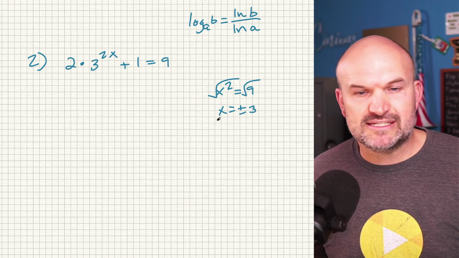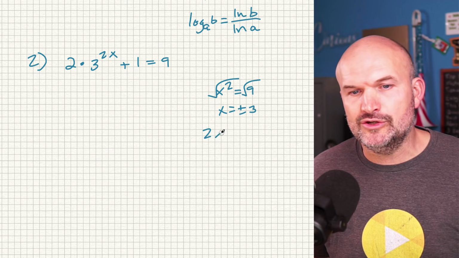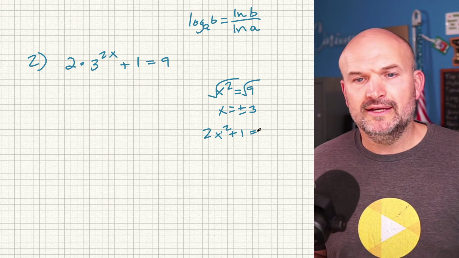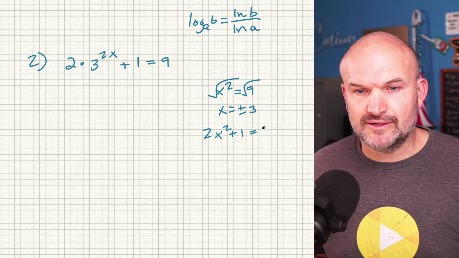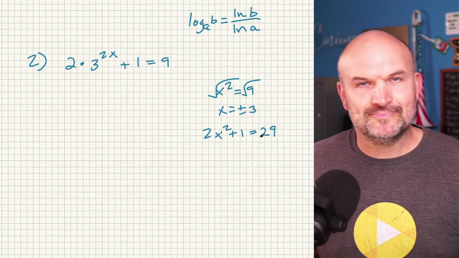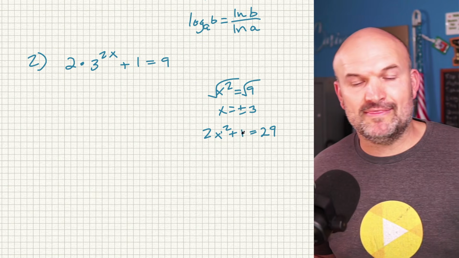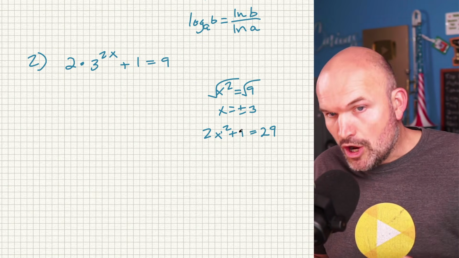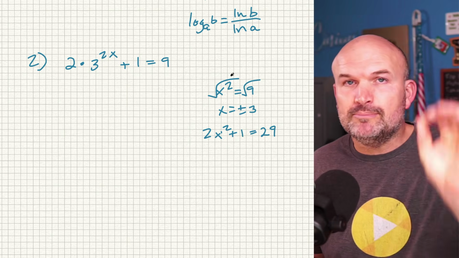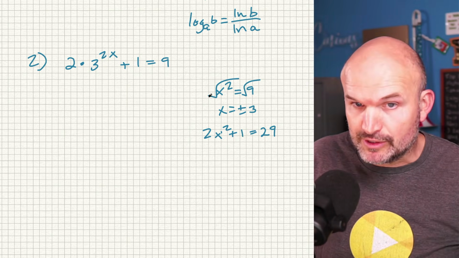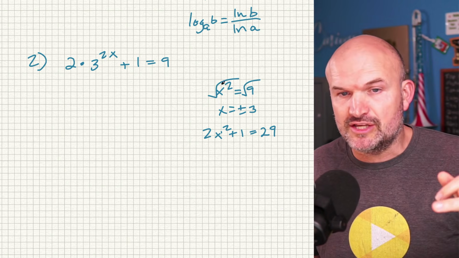But then we started adding some things to it. We maybe said like 2x squared plus 1 is equal to, I don't know, 29, okay? So we did something like this. And then we say, all right, now what do we do? Do you just take the square root of both sides? No. What we needed to do before we could apply the inverse operation of squaring, which is the square root, right? Those are inverse operations of each other too.